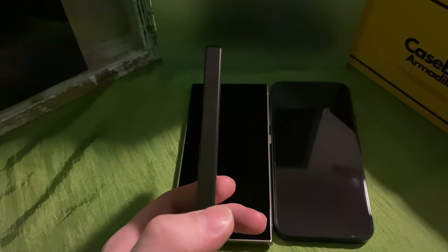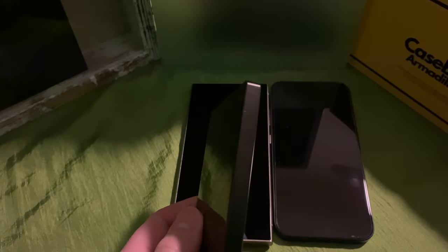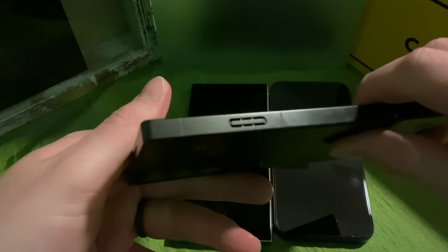There's no support for micro SD or expandable storage, which there should be, to be honest, because it's a gaming phone. Somebody was complaining about that, and I think they're right. I think we should have expandable storage. It'd be pretty sweet, but a terabyte is a lot of space, so no need to worry about that.